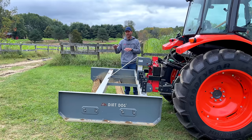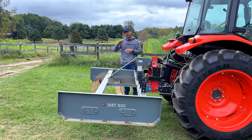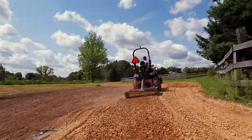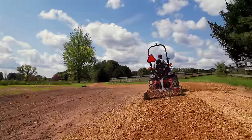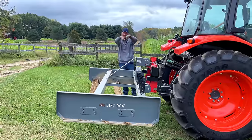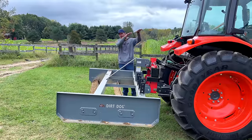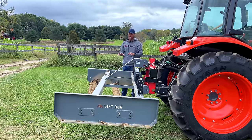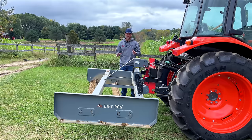Another reason I don't want a big crown is that part of this road is on the side of a hill, and so I kind of want the water to sheet across and not pool up. If the hillside's going down like this and I have a crown like this, well, it would kind of want to trap the water in the middle here. So I want that water to continue to sheet over that way too. So anyway, you can do a lot of things with the plane depending on what you're looking to do is the point.